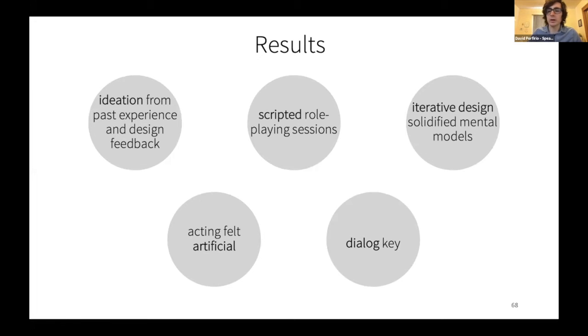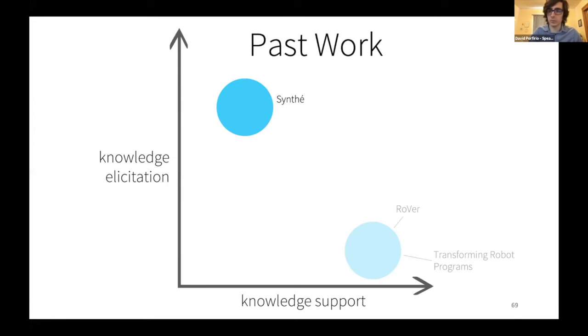Participants relied most heavily on dialogue with each other in their performances, as opposed to relying heavily on gestures and props. Okay, so going back to our graph, the question is: is Synth successful at eliciting design knowledge? And I would say it appears so, given that a core finding that we found is that designers integrated outside knowledge and feedback into the design process.